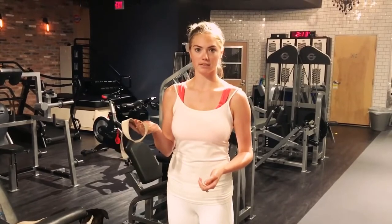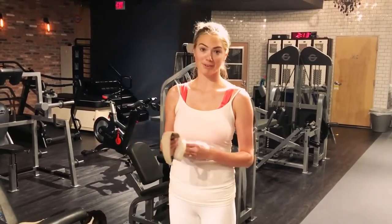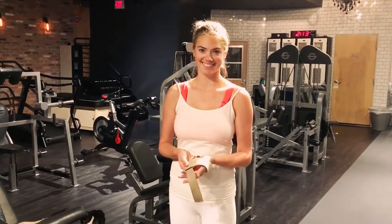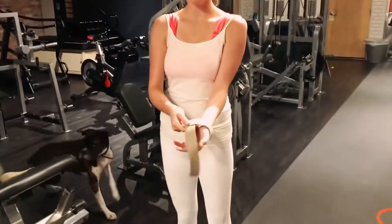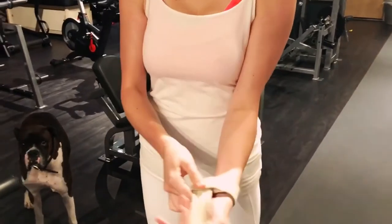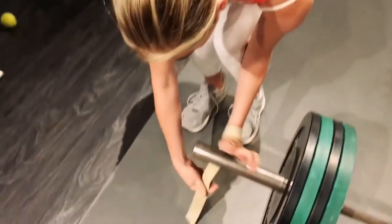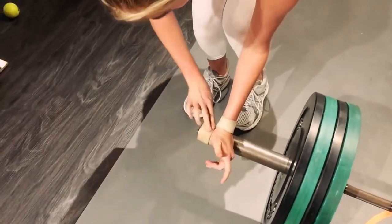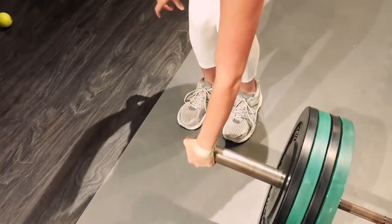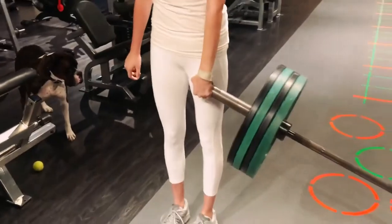Ben, why do we use these? It's mostly for grip strength if you have trouble holding the bar. With people with small hands like me? Exactly. Ok, I'll show you guys how to use it. Put it on. You want to make sure the slack part goes right between your thumb and your index finger. Now you're going to hook under the bar, roll it over, grip down, and then give it a twist. Perfect. Now pick it up and you're off. Nice job.